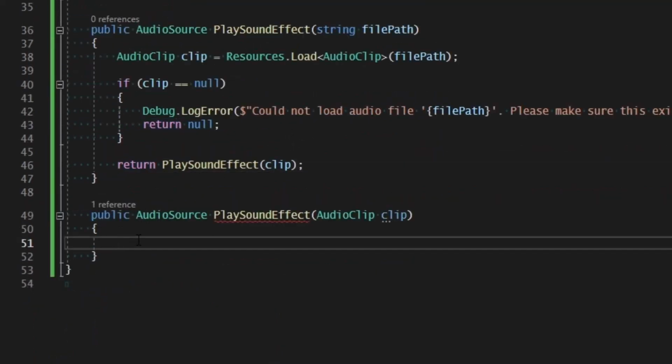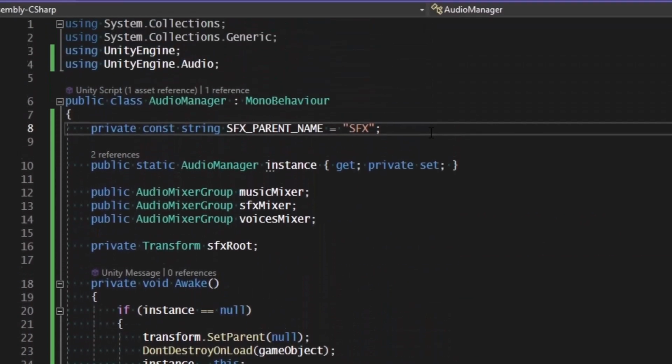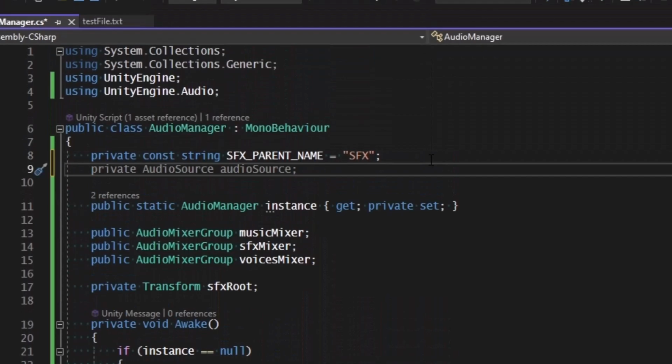So in this function, we're going to go ahead and create that game object and the audio source to play this sound. But we need a name format for all of these sound effects to be created with. We've got the parent name, so let's now make whatever the children are going to be called. This is going to be a format that we can inject the name of the sound effect into, and just give that as the name of the game object that we create to handle this sound.